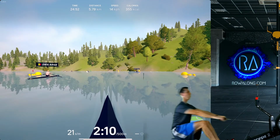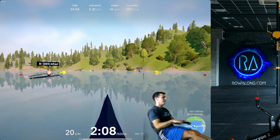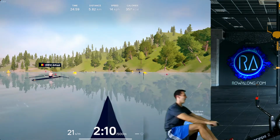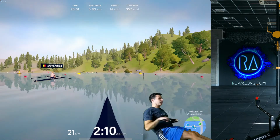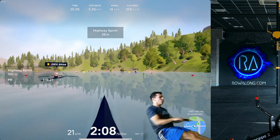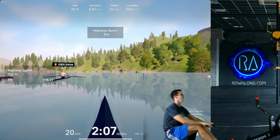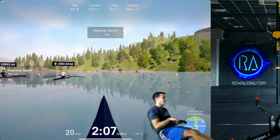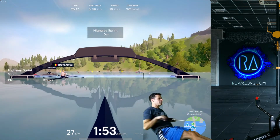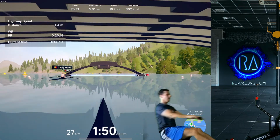So that's one way when it comes to racing. And then there's a big S coming up to show the start. So I'm guessing I'm about to finish another lap. Oh no, or is it the sprint? It's the sprint, highway sprint. Okay, so this should be the next sprint. Then we'll see if my ghost turns up again.